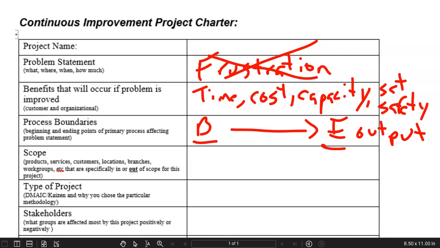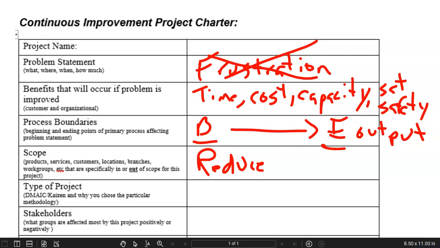Later on, once we find out more information, we typically go back and modify scope, where we frequently are reducing scope by considering things like a reduction of not all product SKUs will be looked at, only certain product SKUs. Not all customers will be examined, only a certain subgroup of customer types. Maybe it's a scope reduction based on geographic regions. Only one facility or one branch is being looked at. I look at my scope statements later after the team has understood better what's broken in current state.